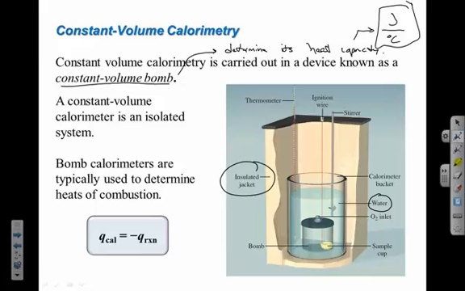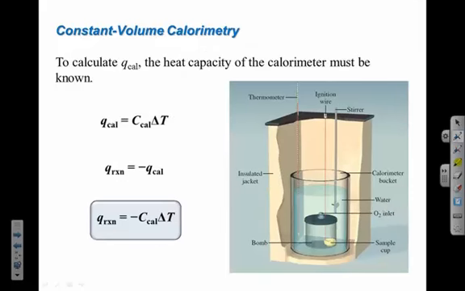Or I can put water in the calorimeter, which has a known specific heat, which also allows me to determine, if the water absorbs a certain amount of energy, how much energy was given off by the reaction. So then I burn this food, I observe the temperature of the calorimeter or the water go up, then I know how much energy the food released. So that's how a bomb calorimeter works.